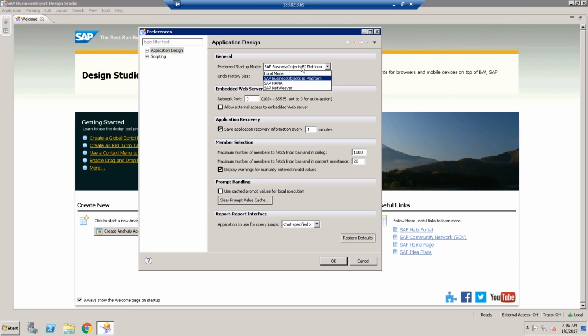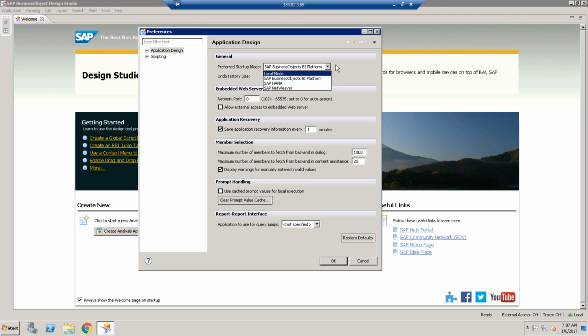Based upon your selection, whether you want to start in local mode, business object platform mode, or SAP HANA NetWeaver, it gives you a direct interface to that system. If you say local mode, it will not provide any interface or credentials. When this application launched, it asked me for SAP BI platform server details, credentials, and all these things.